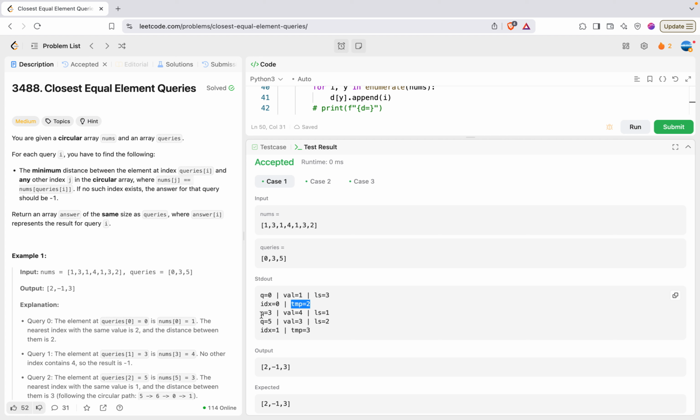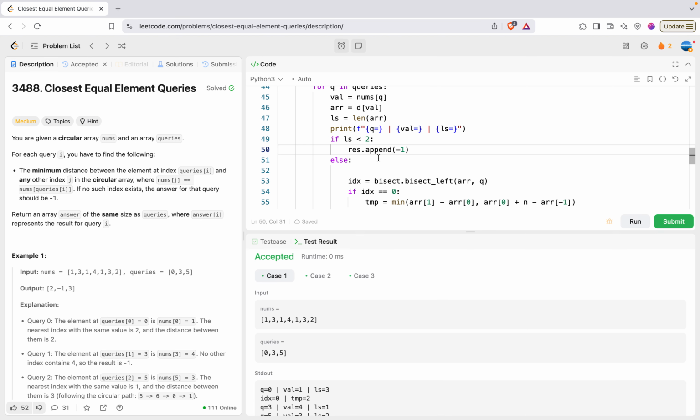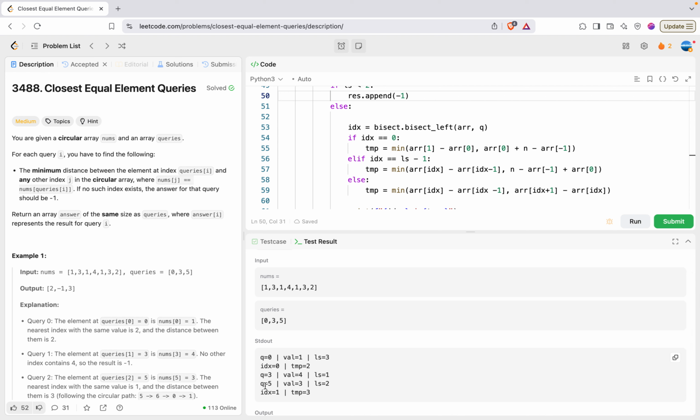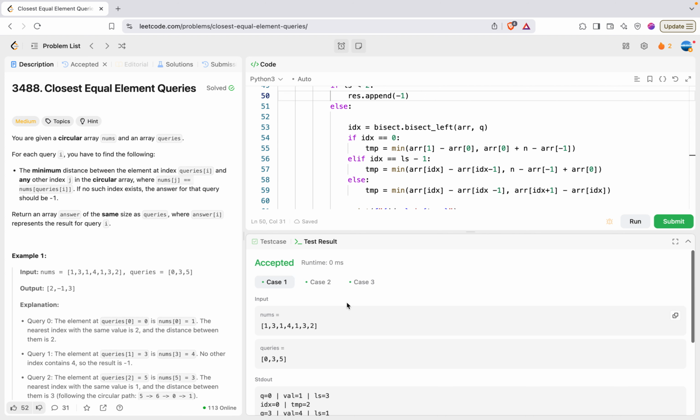So for this one, it does not appear since you just have one occurrence. It does not enter the else part. And then when query equals 5, the value is 3, and the length is 2, the temp added is 3, right? This is one example.